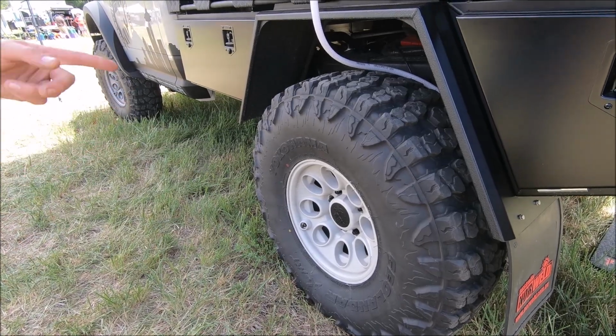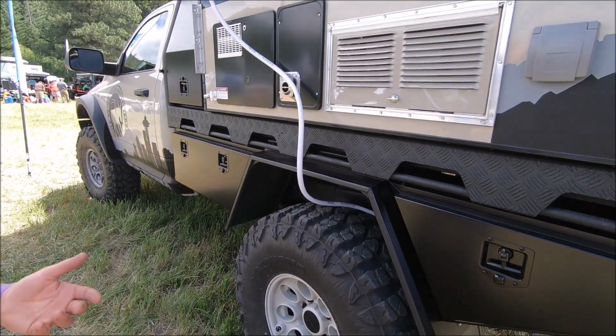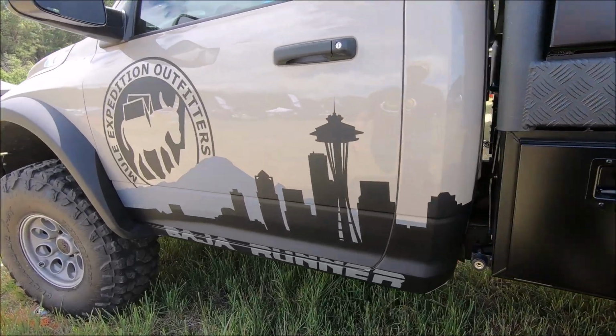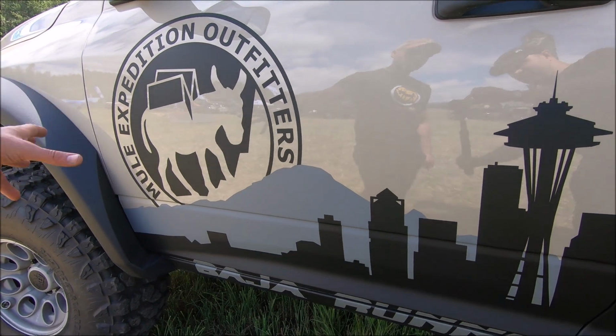They are color matched to the camper and truck. Normally they come in a silver, matte black, and a couple of other colors, but you can paint match them. Of course, graphics all done by Auto Trim Design out of Kent, Washington. Did a great job. The graphics do tell quite a story here.